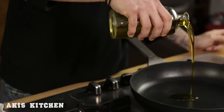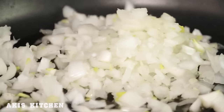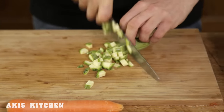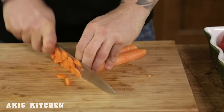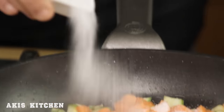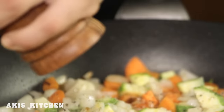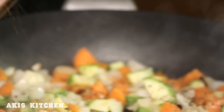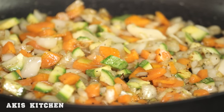Just follow my instructions. Place a pan over high heat and add 4 tablespoons of olive oil. Add your chopped onions, 2 sliced cloves of garlic, 1/4 zucchini diced, and 1/4 carrot diced, and add them to the pan. Add 1 tablespoon granulated sugar. Season with a generous amount of salt and freshly ground pepper, since you will be adding the rice also, and it needs a good amount of seasoning. Stir and sauté until the vegetables caramelize nicely.